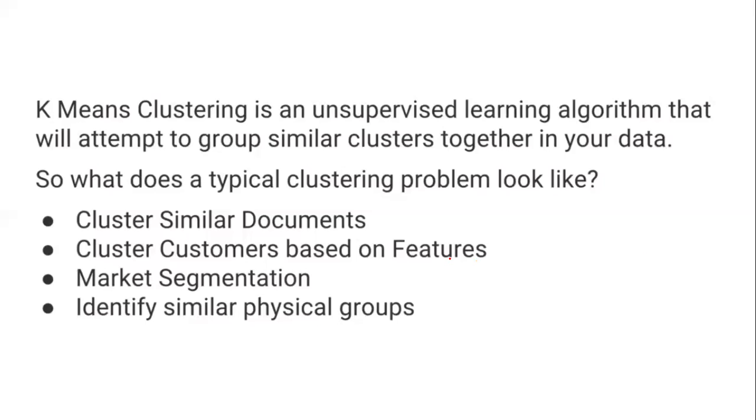Some other examples can be clustering similar documents together, right? So clustering is a technique we use in everyday life. I want to club similar movies together. Action movies, like the genres we have on Netflix and Amazon Prime. All the action movies are clustered into one particular tab. All the dramatic and horror movies are clubbed into one separate tab. All the comedy movies are clubbed together. So clustering is a form of grouping things together based on some kind of similarity, right? We can cluster similar documents together. We can cluster customers based on some features. We can do market segmentation. We can identify similar physical groups.